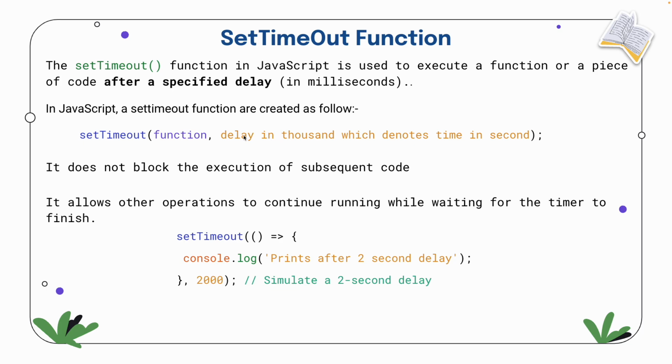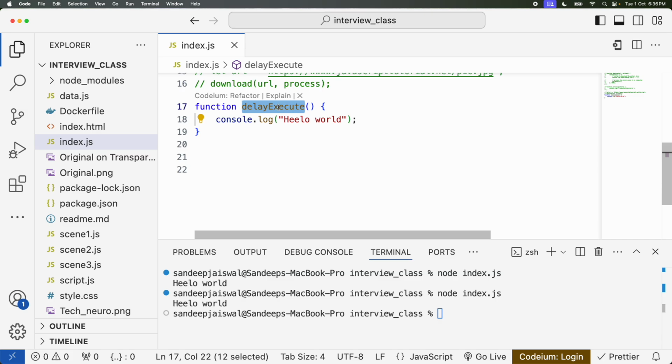The second argument I'm passing is the delay in thousands, which denotes time in milliseconds. So if I do 1000, that means 1 second. If I do 2000, that means 2 seconds. It's like a millisecond representation. So 1000 means 1 second waiting, 2000 means 2 seconds waiting. This waiting denotes that this function has to execute after this much interval of time, means after passing this much time, only then will this function get executed. That is the same motto we want, right? We want this function to execute after 3 seconds.